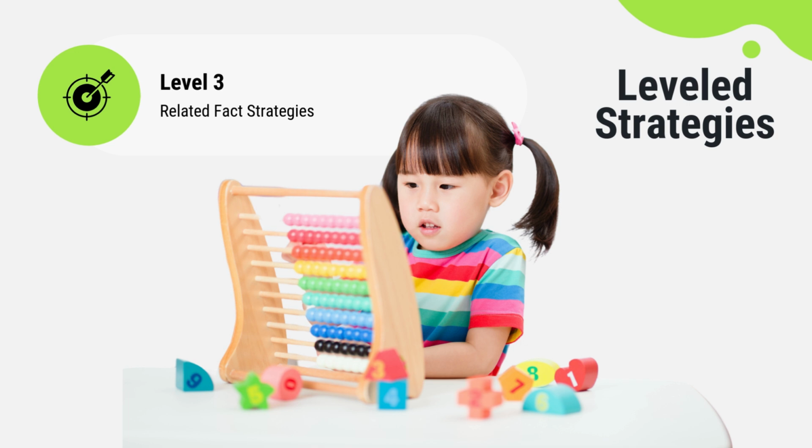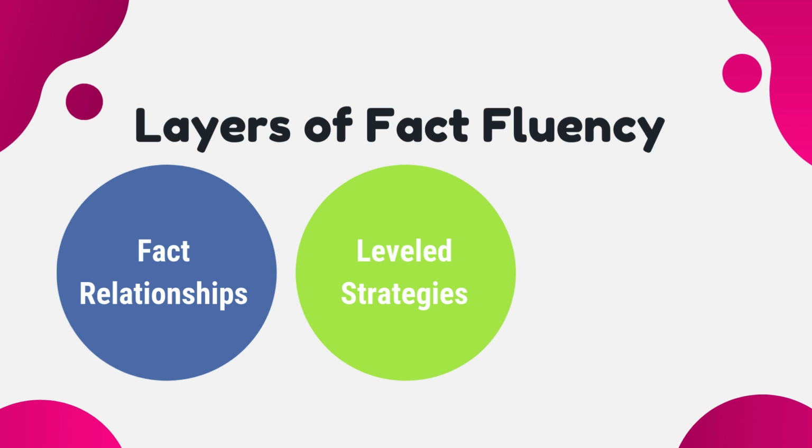So you want to be really clear about what level your student is working at and where they are understanding and trusting numbers and understanding and trusting equations, so you can be working from the spot that is most appropriate for each of your students. So we have one more layer of fact fluency left to add on. It's those levels of support, but let's take the first 2 layers of fact fluency so far and see how they might work together.